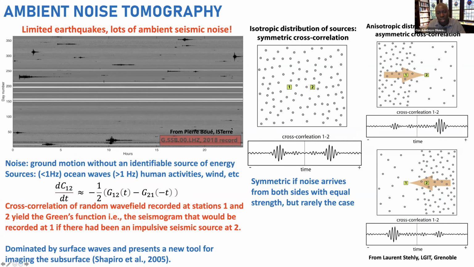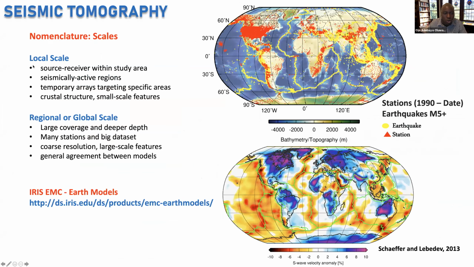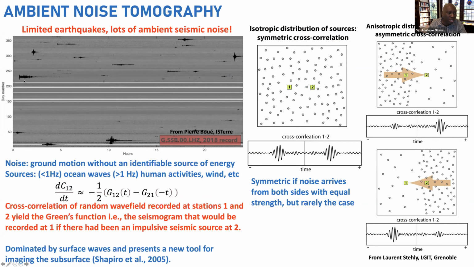I just want to run through a little bit about the method and what it entails. So for example, if you take a particular seismic station, like it's been done here, and plot all of the data sets for a whole year of record, one thing that will stand out to you is that if you compare the ratio of the earthquake data set, which are these very high amplitude signals in this plot, compared to the brown background, which is the ambient noise, you would see that you have a whole lot of ambient noise data available, but very few earthquake data.